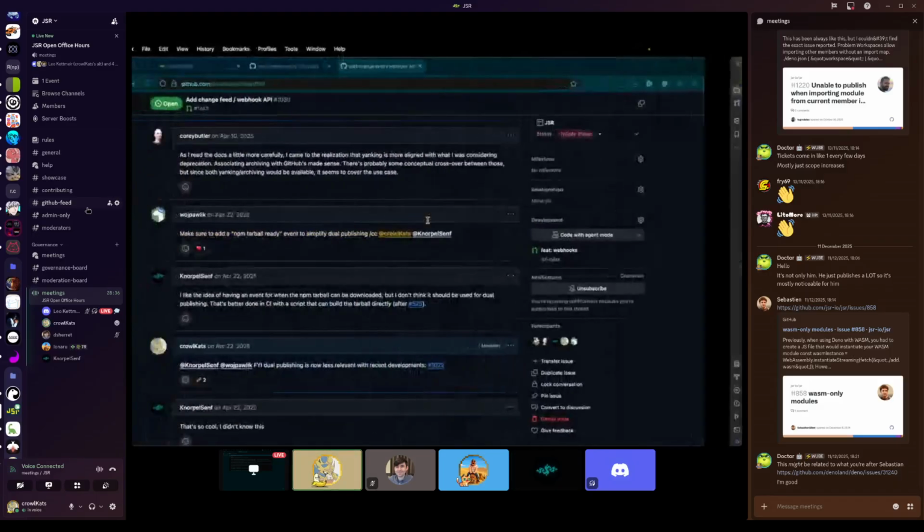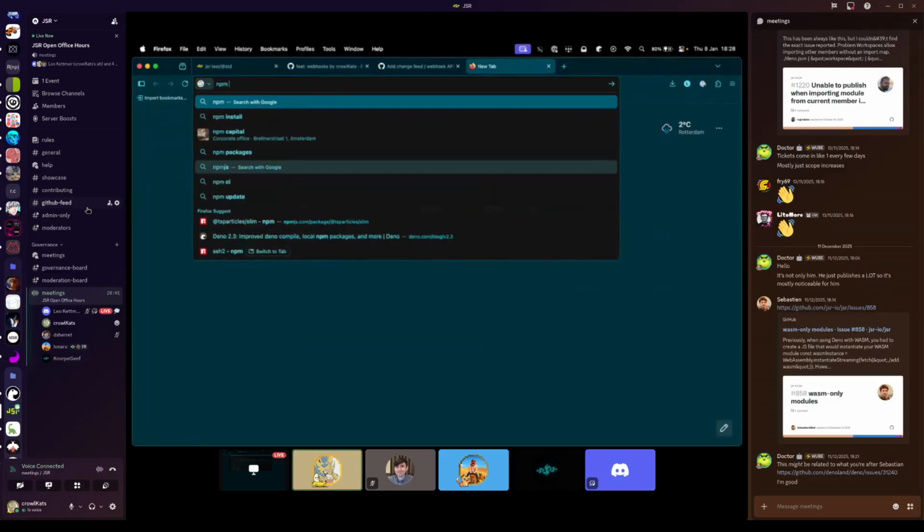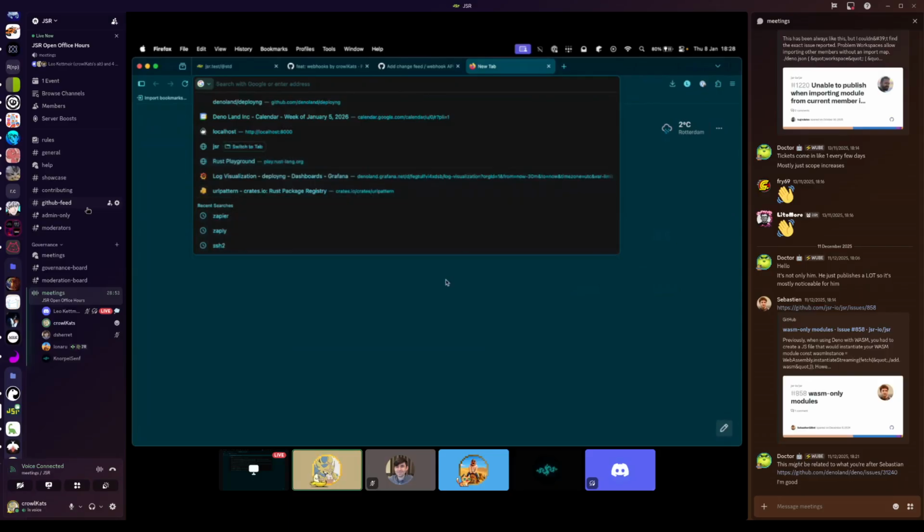On that topic, there's also the npm repo on GitHub. Do I have it in my search? No. There's a pull request in the npm repo for adding JSR support. Go to the CLI?